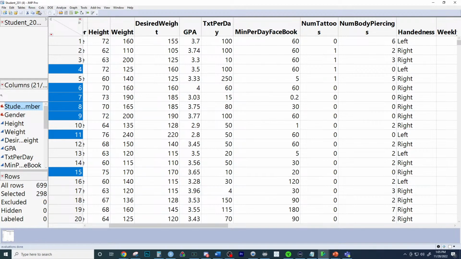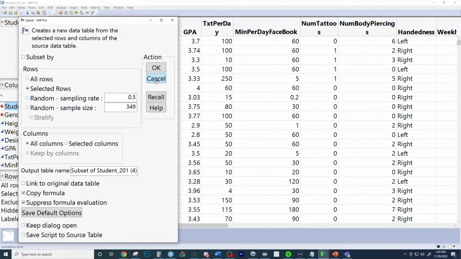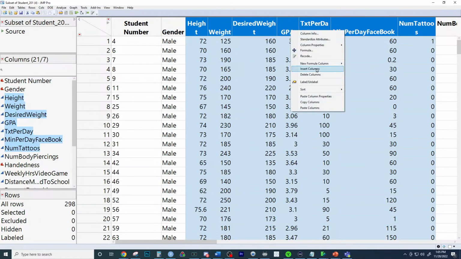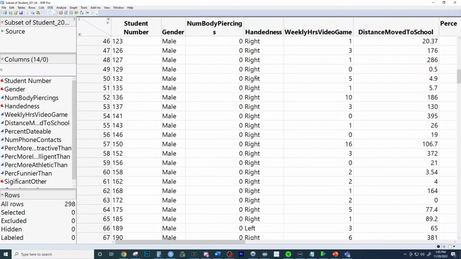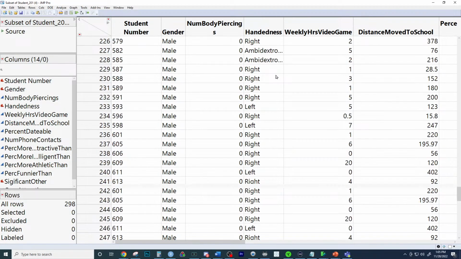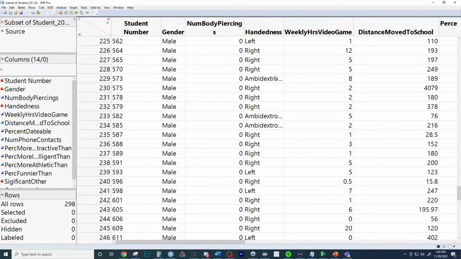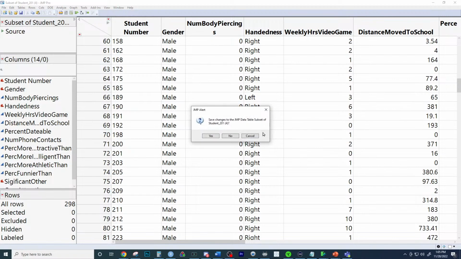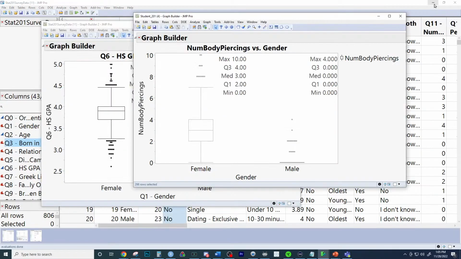And if we were to subset it, if we go to table subset here, just to show we did this, these are the men. They're all men who have 0 piercings. These are all men with no piercings. So there are 298. Does that make sense, Kyle? There are 298 men who have no piercings. So that little tiny line you see is just that there's a bunch of guys with no piercings. The minimum piercings for guys is 0, the 25th percentile, 25% of guys have 0 piercings or less, 50% of guys have 0 piercings or less, 75% of guys have 0 piercings or less.